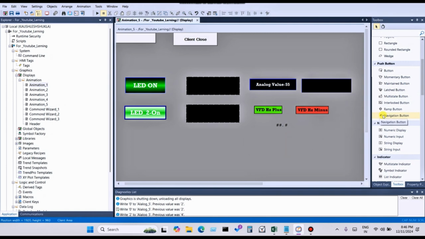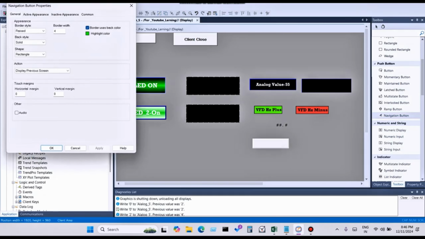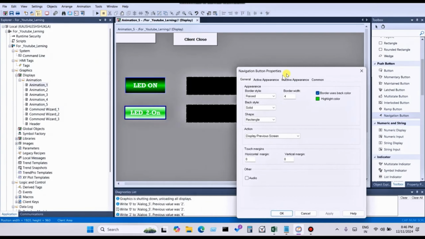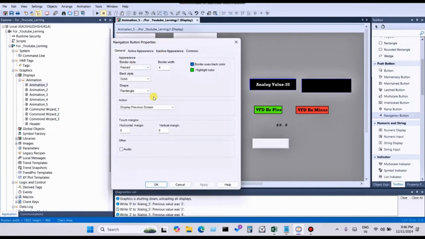So click on navigation screen, drag and drop it here, and drop. It's a very good option in FactoryTalk View Studio. You can see the same option and apply the box rule. Here is one box. In the box, here is a border style. In the border style: reset, insert, reset, insert, reset, insert, and line. Click apply.